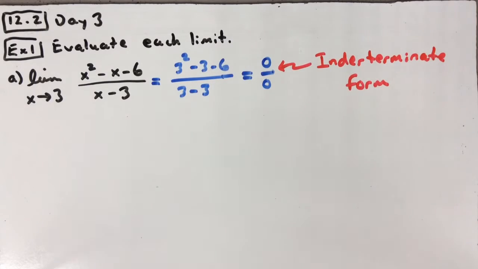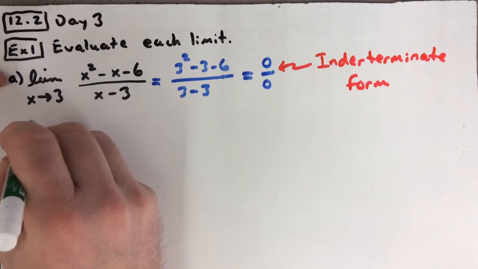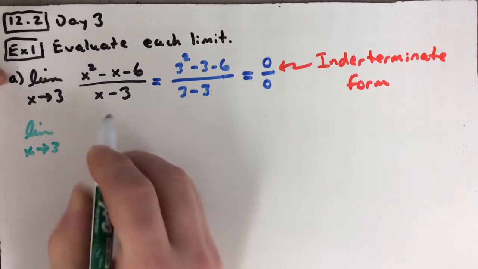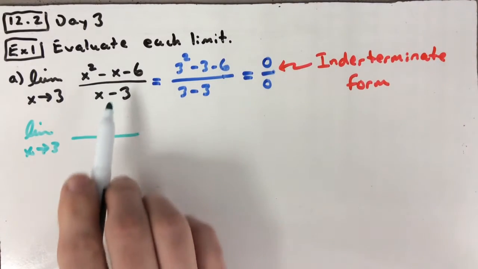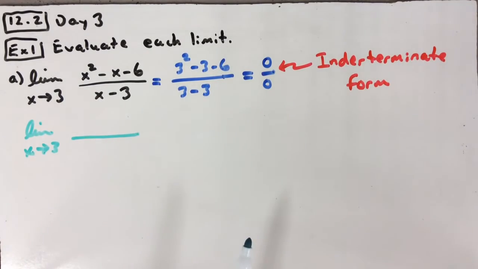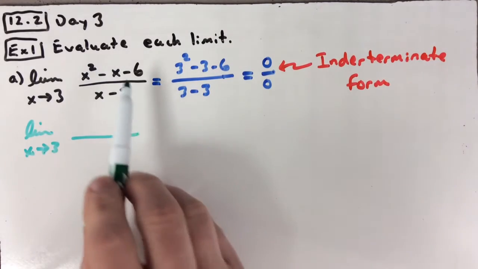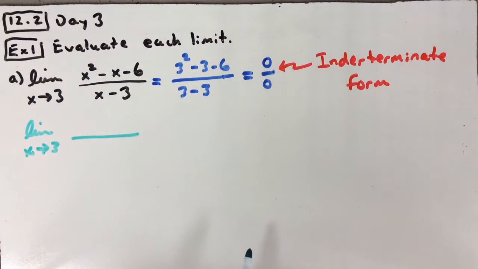So what I'm going to do instead is I'm going to go through and take the limit as x approaches 3 of our original and do something a little different with it. If you have a rational function like we do here, a polynomial on the top and a polynomial on the bottom, and when you do your direct substitution, you get 0 over 0, what that means is there is a common factor in the top and in the bottom. If we do some factoring, we should be able to cancel that out. So what we need to do is factor the top and factor the bottom, and then we should look on the top and the bottom and we should have a matching factor that will cancel out.